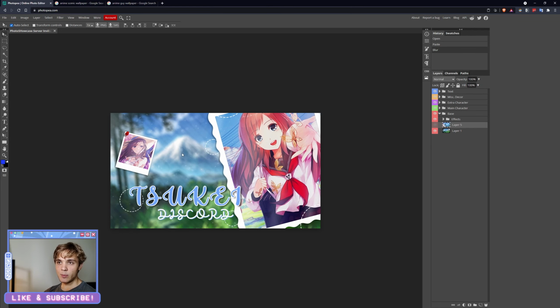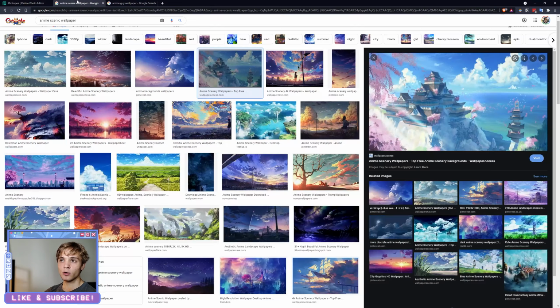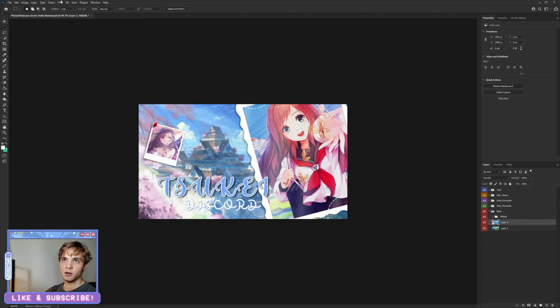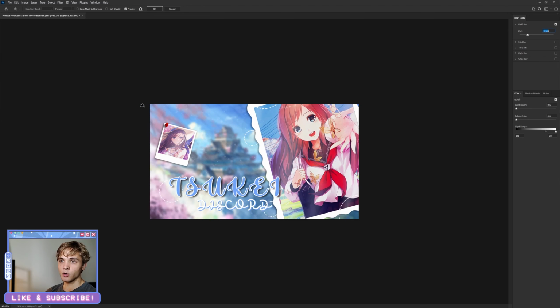Now, I should note, I didn't make this clear before when I used Photopea. For this background image, I use field blur within Photoshop. So let's say I go over to a background image. Let me actually grab one real quick. Let's say I have this image. In Photoshop, I'll get the image in there. Then I go to filter, blur gallery, and then field blur.